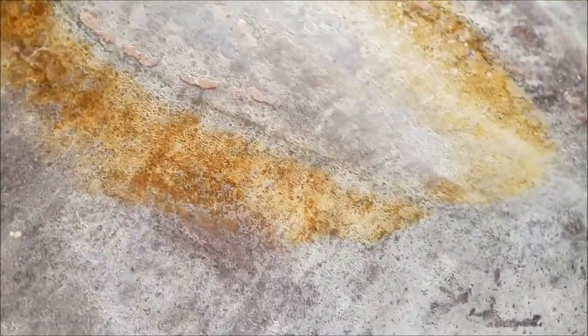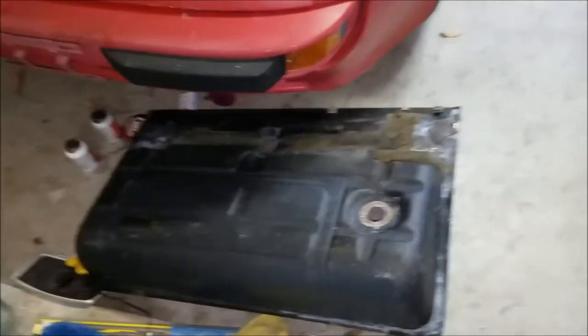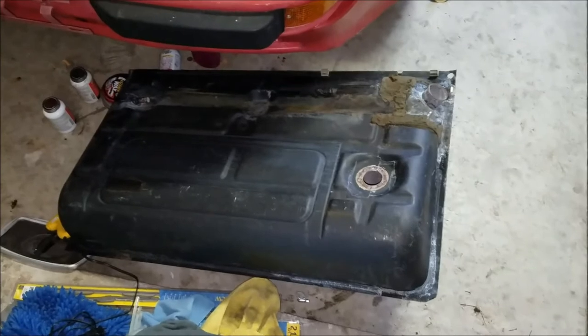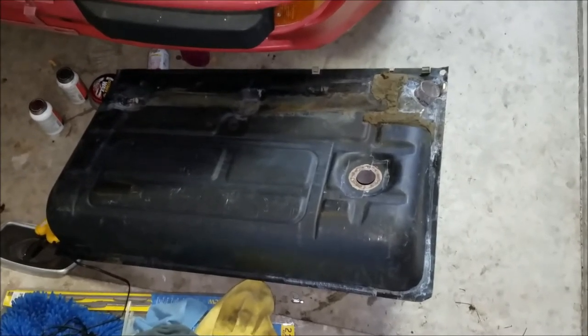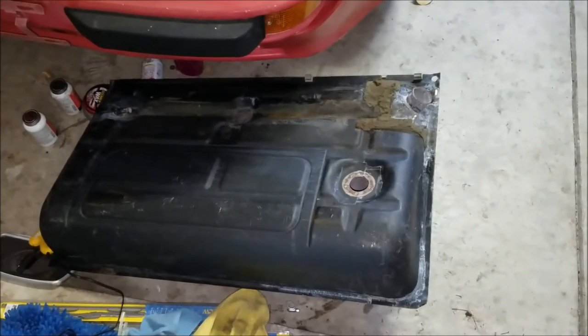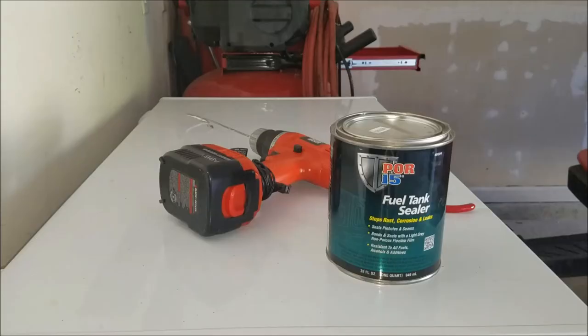Now there is like a white powder over it, and I'm just gonna go ahead and take the air hose to it, and blow all that stuff out before I start with the actual POR15 sealant, and then I'll be done with the gas tank. But yeah, from where this tank started to where it is right now, I am so happy with these results. So I will see you when I start the tank sealant.